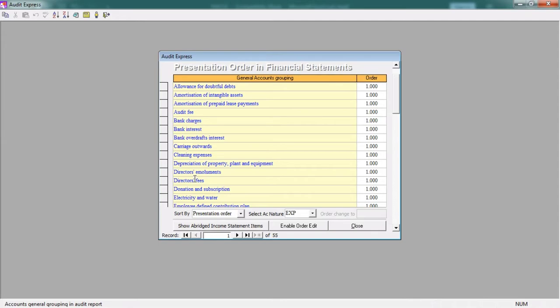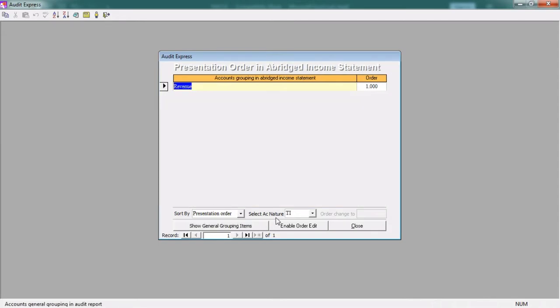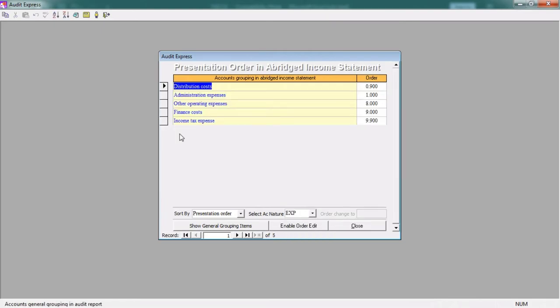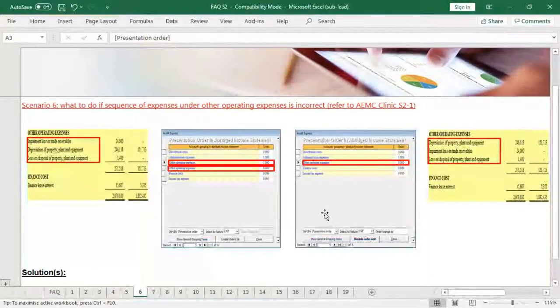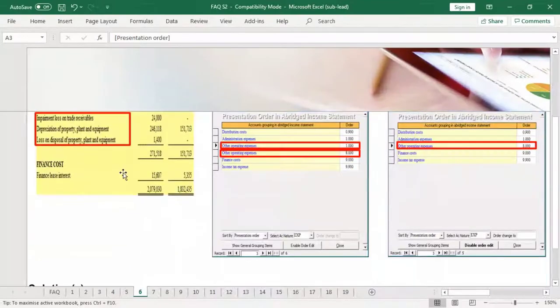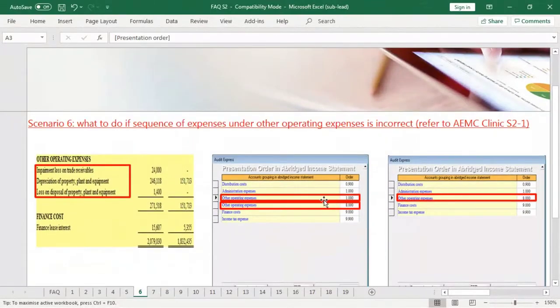Why? Then you have to be careful about the income statement, it could be due to the header. This example is very interesting, because just nice, these two are together, 1 and 8 are similar.